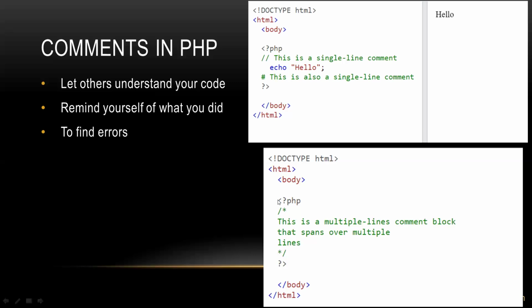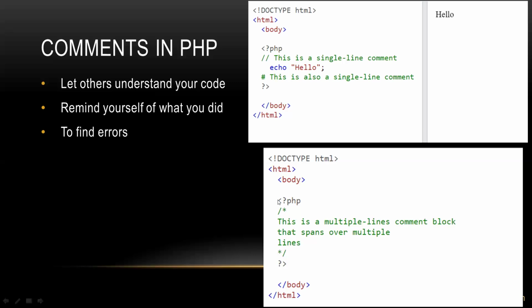Sometimes there are some complex codings, right? So if you write a comment, it will easily come to your mind that this code part does this function, and this segment has come in order to do this. Then you can have a clear idea. So you are using comments for that.